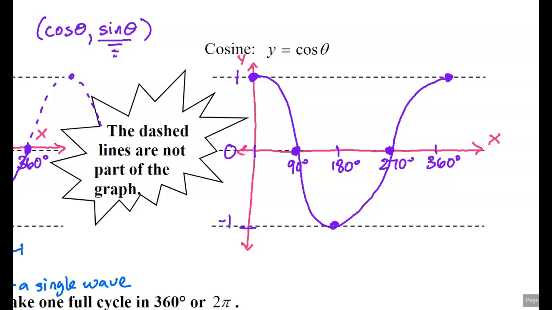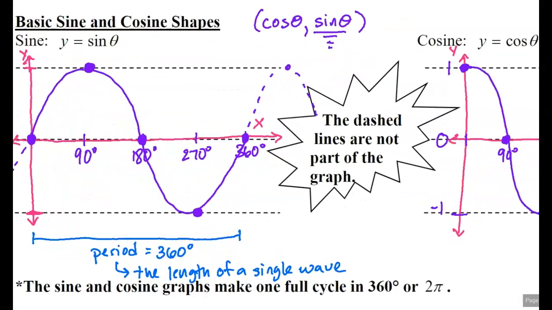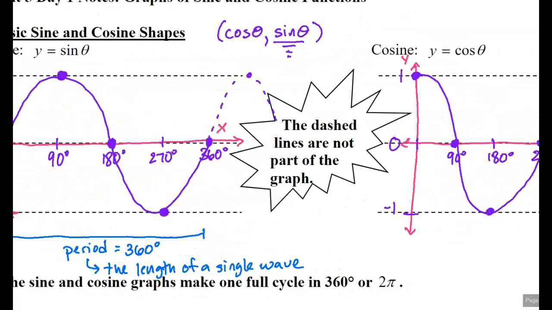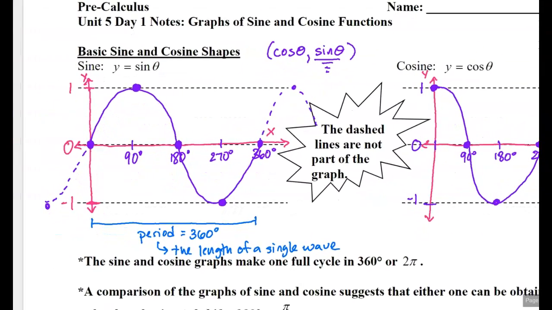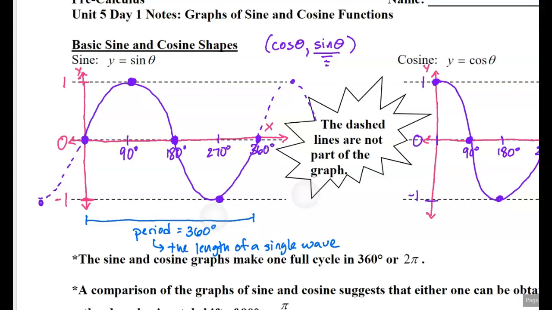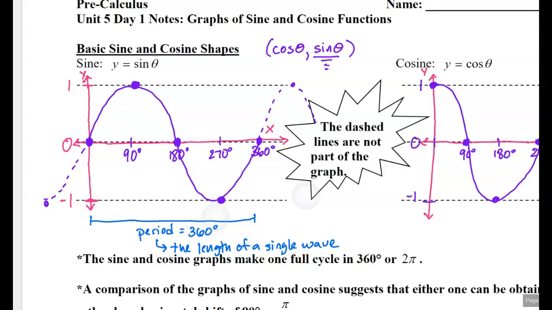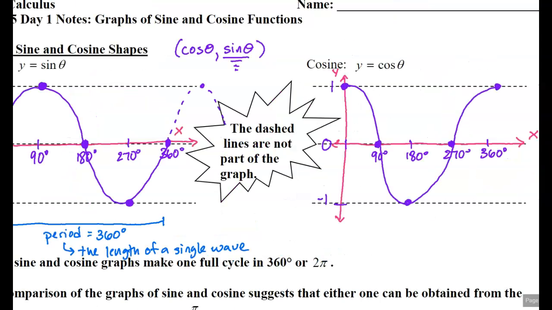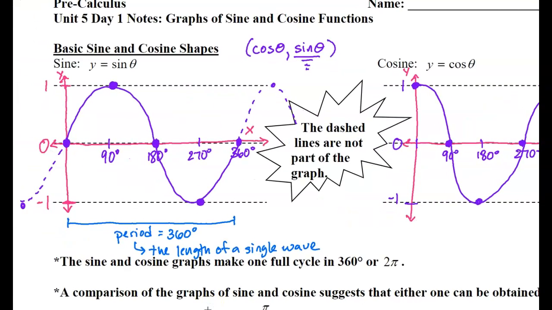So notice again, cosine starts at the top of the wave and ends at the top of the wave, versus sine starting at the middle of the wave and ending in the middle. You kind of need to remember this pattern in order to know the difference between these two waves. You need to recognize that sine starts in the middle, goes to the top, goes back to the middle, goes to the bottom, back to the middle. Or if you like acronyms or patterns, we can say that we start at the middle, then go to the top, then back to the middle, then the bottom, then the middle. So our pattern is MTMBM.